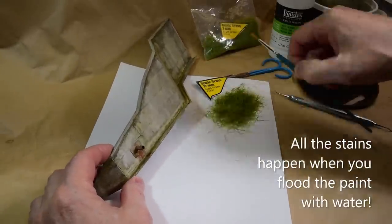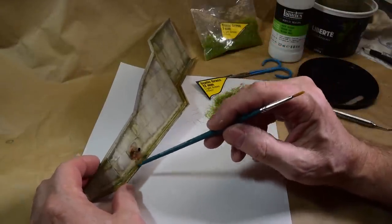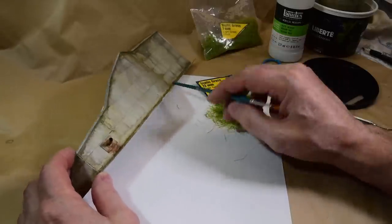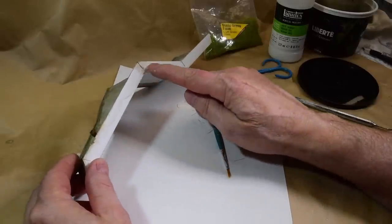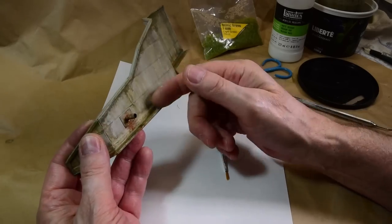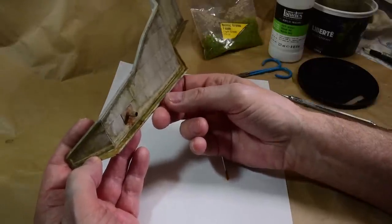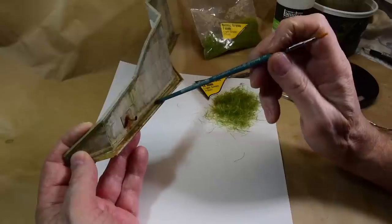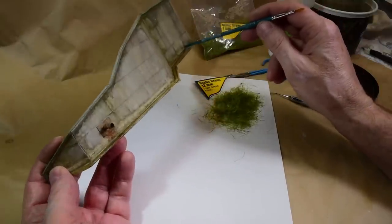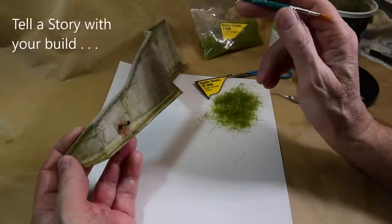So what I want to do is add something more to this. I want to add some grass growing around, probably more around here where the water is. There'll be a lot of water. So I'm going to add some here and then some tufts here and there. This was a late revision. Both ways would work if you just had a plain base on the wall, but it helps to have a little bit of a footing, I think. It adds more visual interest, which I did add here. Then I added this half round as a runoff trough. There may have been a creek running up through here at one point.